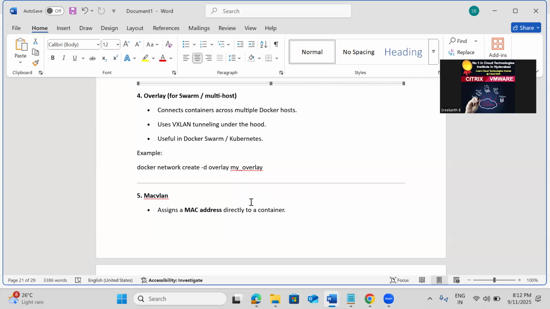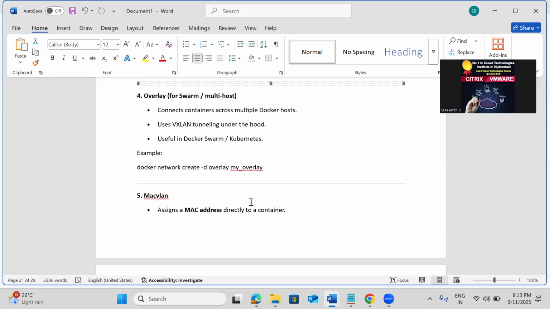One more network driver is called MAC VLAN. The concept of MAC VLAN is that by default every container won't get a MAC address, but for security and auditing purposes, just like your mobile has an IMEI number, every computer, laptop, or even a virtual machine like an AWS EC2 instance or Azure VM gets a unique MAC ID, a physical address.